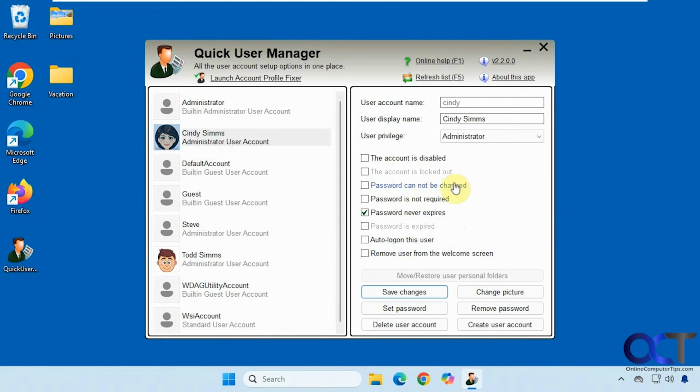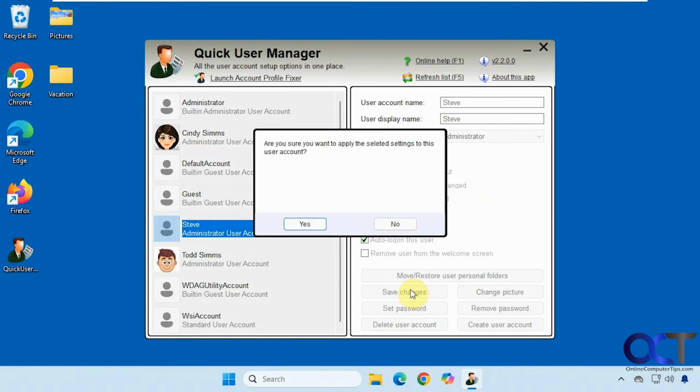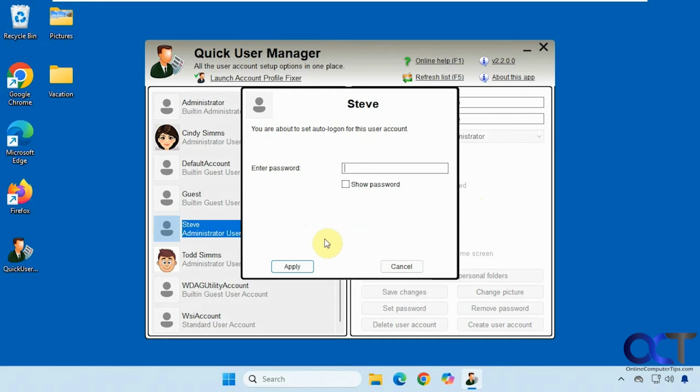And of course we have the other options here, such as password can't be changed, password not required. You could set the password to be expired, auto log in the user. And then you have the same options here for local accounts. So let's try to auto log in this user here. Okay, so we're going to have to put in the password for this to happen.